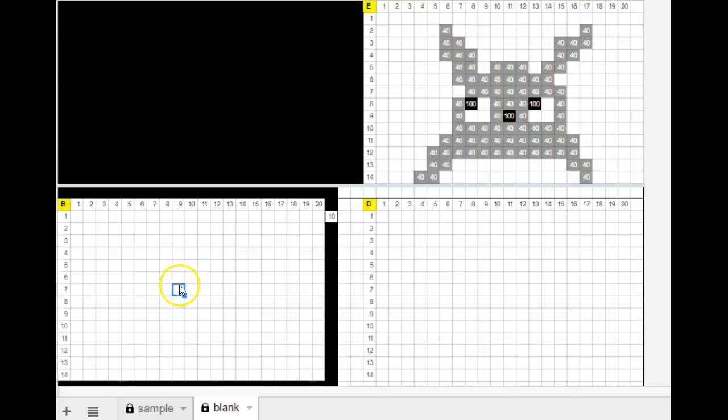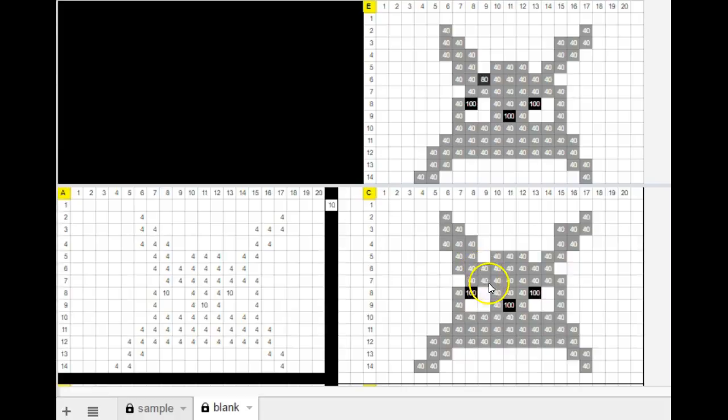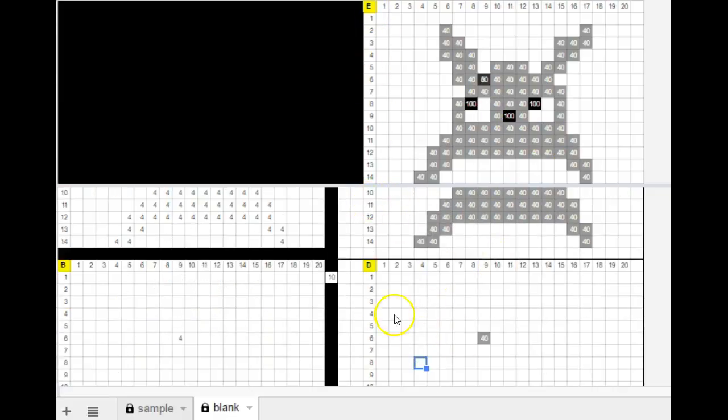So for example, if I fill in a 4 here, you can see that the 40 here, this is 4 times 10, right? Becomes 40. It gets added to a 40 that was here, and then it becomes 80 here. Okay, so this E grid is actually the sum of the numbers in the C grid to the corresponding numbers in the D grid, okay?